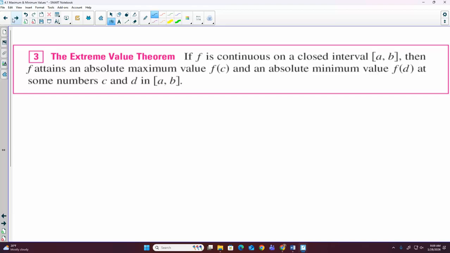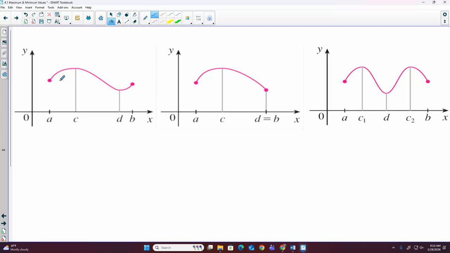So these can be found using some different calculus ideas. First thing is if you have a continuous function on a closed interval. So closed interval tells me we have endpoints and enclosed circles. They're not open ones. Then it has to have an absolute max and min in that interval. I put some graphs just to show you that. If you have a continuous function and we're only going from A to B, you have to have a highest and lowest point because I said it ended at those points, so it can't keep going up or down. If it's continuous, there's no breaks in the graph, so we have to have them.